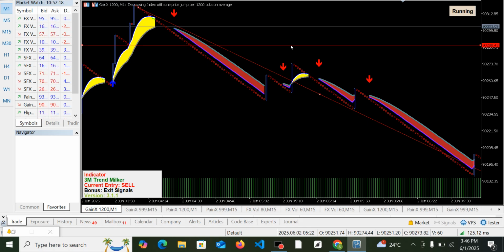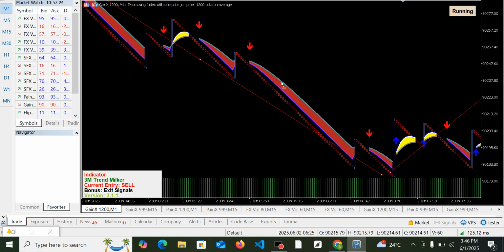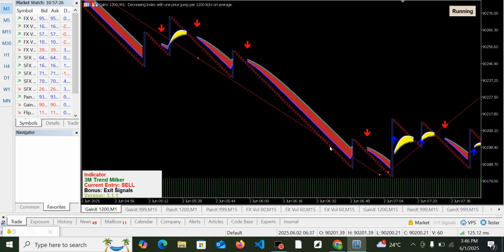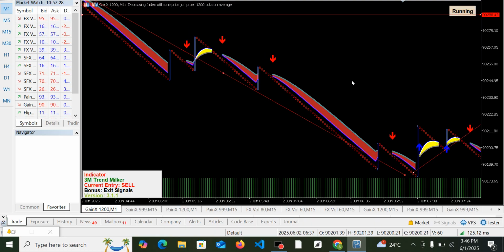You'll be thinking that it's getting closer to our entry point. Check it out. It went down again, spiked. You can see that it didn't go towards the entry point at all. It was going down. This is because you placed your order at the wrong trend for trading the spike. So that is it.